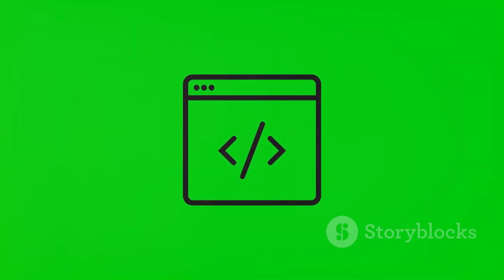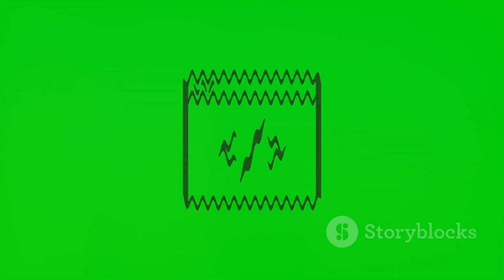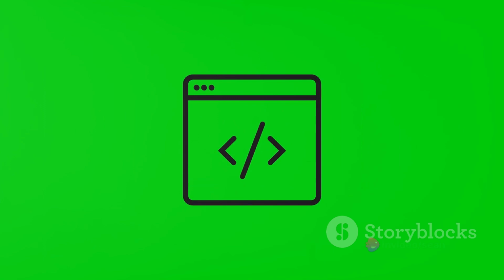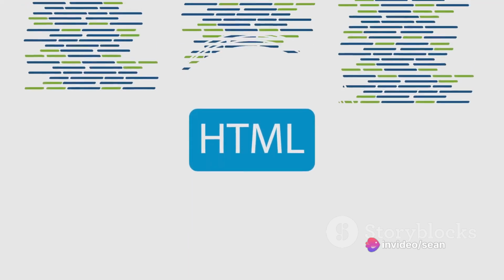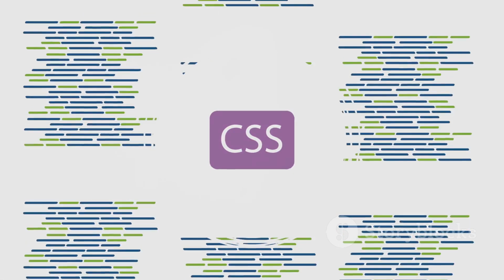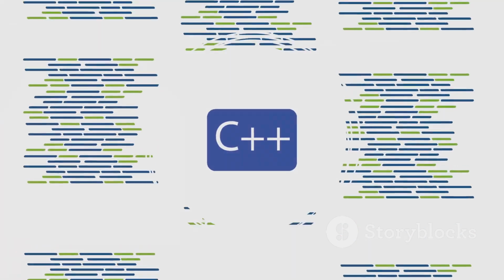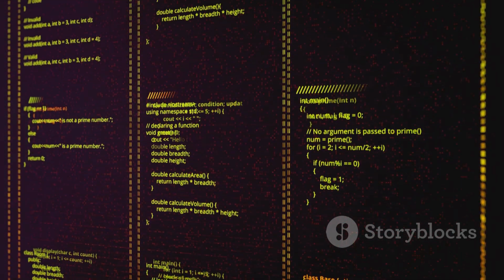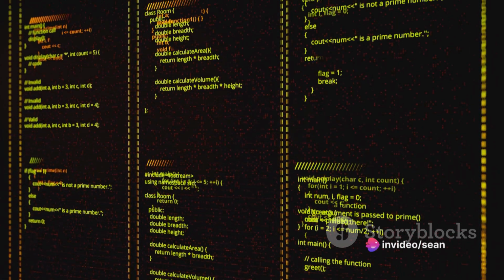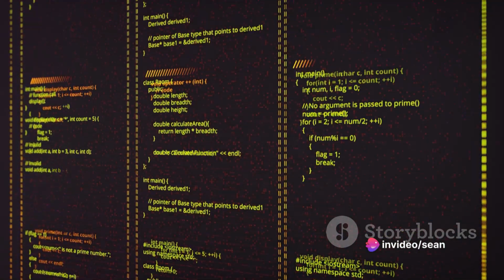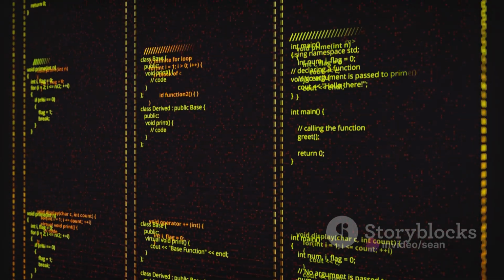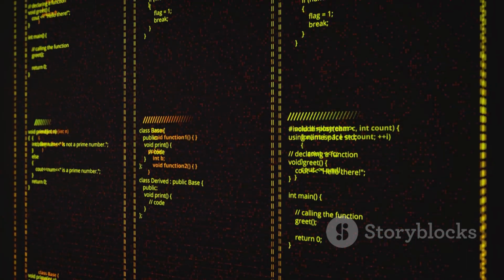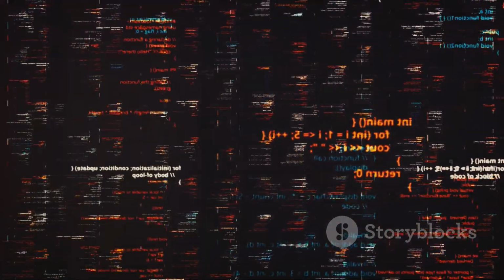Next in line are conditional statements. These are the if, else, and switch statements. They are used to perform different actions based on different conditions. For example, you might use an if statement to check if the user's age is over 18, and if so, print a message. Last but not least, we have loops. Loops are used to repeat a block of code multiple times. C# provides several types of loops, including for, while, and do while. For instance, you could use a for loop to print the numbers from 1 to 10.